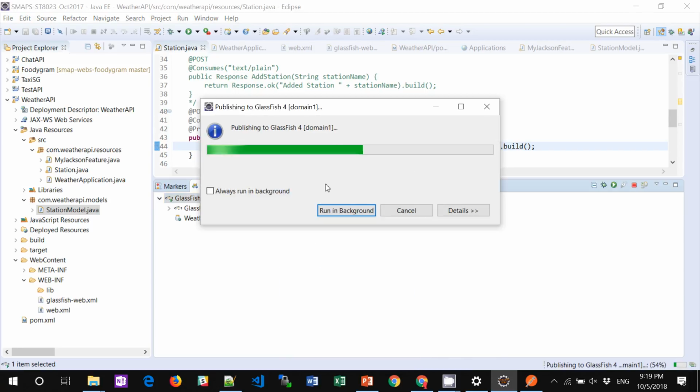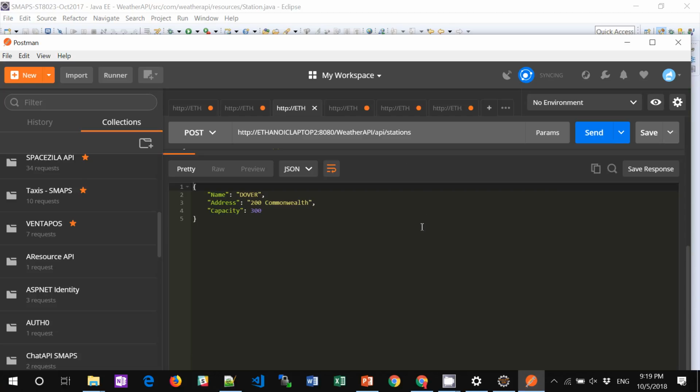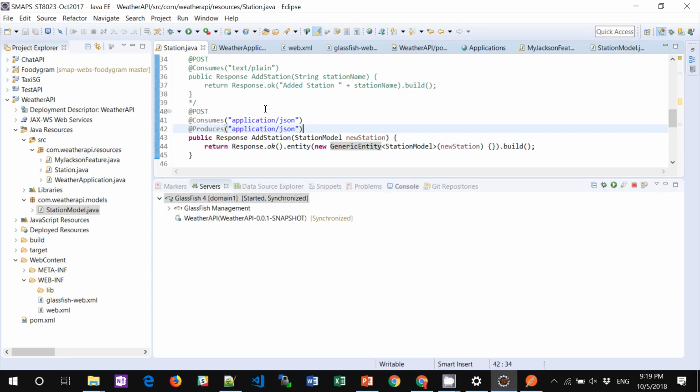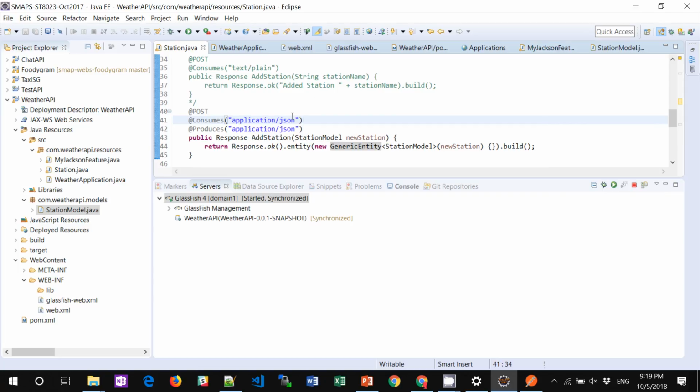Now my response. This is my input, and this is my response here. So now that we have Jackson, you can consume a JSON object. You can construct a JSON object no matter how complicated it is, and still consume it here as a parameter. At the same time, you can also return an object as JSON. It will help you very much when you need to send complicated data in, not just plain text. In your assignment 2, most of your responses will be JSON or XML, and a lot of your inputs will also be in JSON.